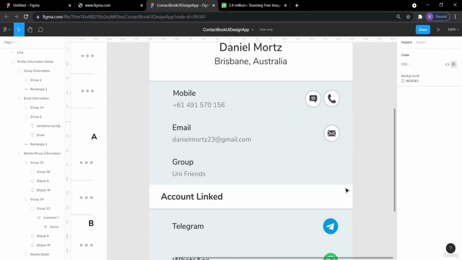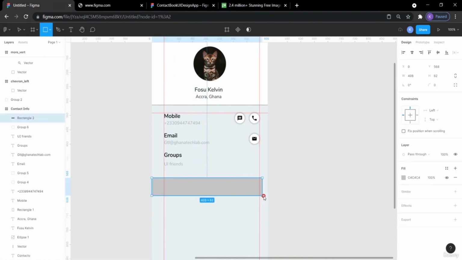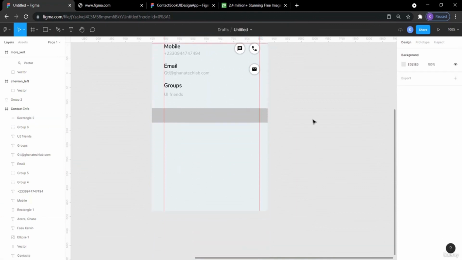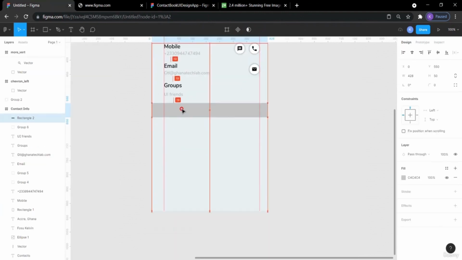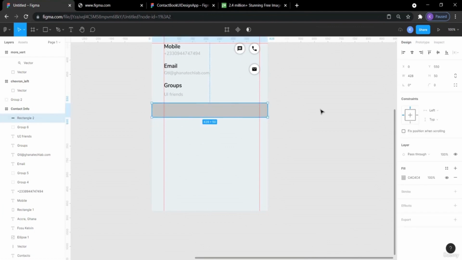So now let's do that of this. Account linked. So I'm going to do this shape and then account linked. As usual, we'll use the rectangle tool, and then I'm going to draw from this end. This size is okay. So I'm using 48 by 50. Let's see the distance. So you just close. So I'm going to take it up. So 19 is okay. So I'll leave it at 19, for consistency's sake.